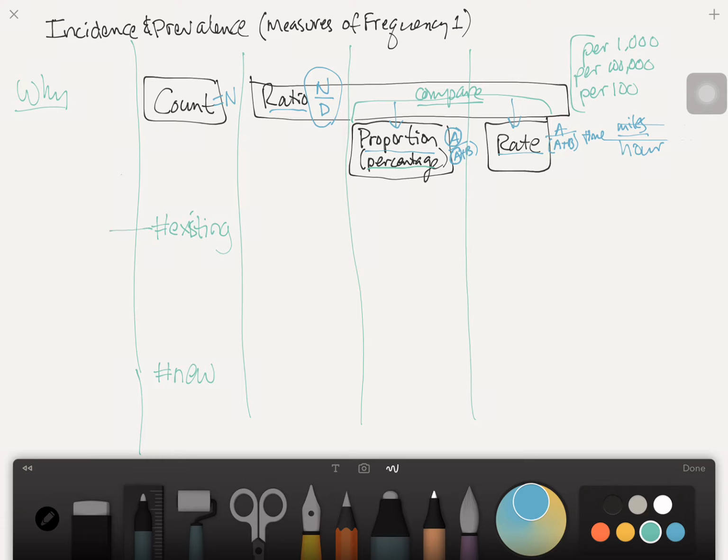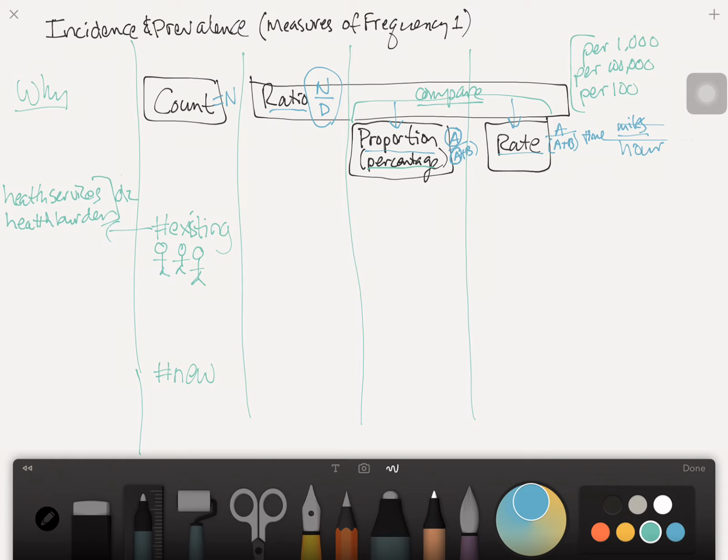we might want to know how many health services we need. So we need to know how many hospital beds, or how many clinics, or how many nurses, or all that kind of thing. If we have this existing pool of people, here we have our people that need this particular thing because they have this disease or whatever, we need to know in terms of health services. We may be trying to define what is the health burden. And so these are both related to the disease or the outcome.